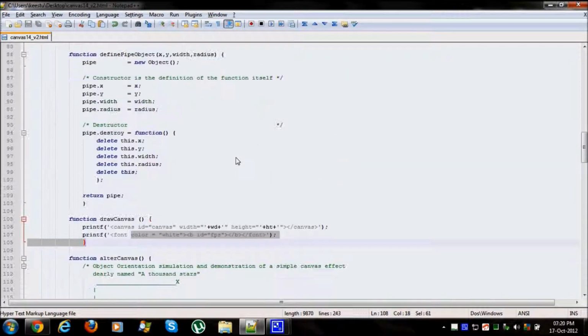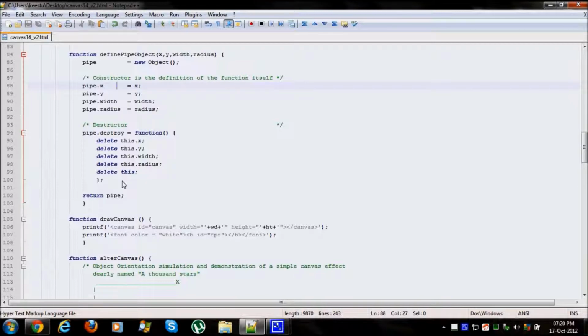Now coming to defining the pipe object, this is a plain JavaScript new object creation. I have created 4 parameters, namely x, y, width and radius for the pipe. 1000 stars is going to be simulated by 1000 pipes that keep on expanding until they reach the exit, that is the screen width and height, or the top and left, which is 0, 0.